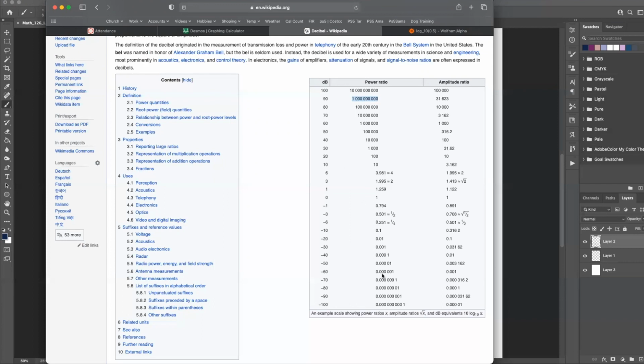And for good reason. It allows you to use such a broad range of different powers, and yet interpret it in a way that you can make sense of. Because if normal conversation was so hard to hear that you had to strain your ears, and then someone comes by with a lawnmower and it blows out your ears and you can't hear anything anymore, that would be ineffective. So evolution, or however you want to say it, designed the way the human mind and ear function to use a log scale.